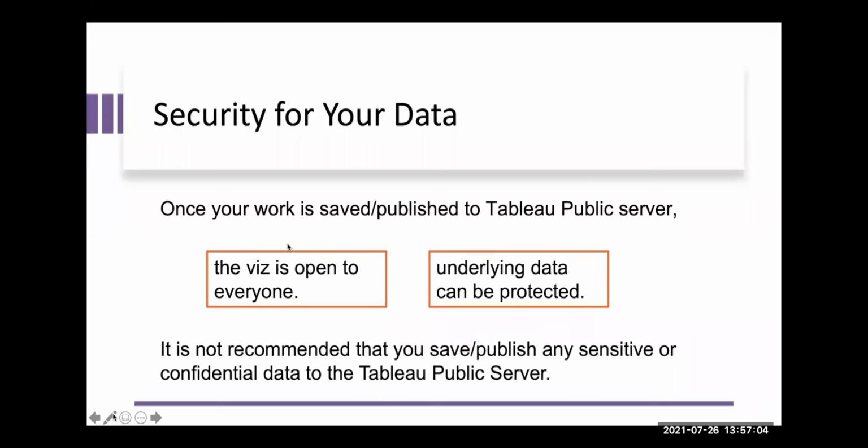Since you cannot save any work locally, this introduces a security concern for your data. Once your work is published to the Tableau Public Server, the Viz is open to everyone. There's no way you can protect it. For the underlying data, there's a setting you can turn on to protect it. However, it's still not recommended you save or publish any sensitive or confidential data to the Tableau Public Server. It's just not a good practice.